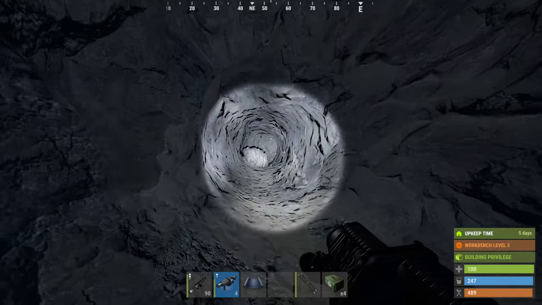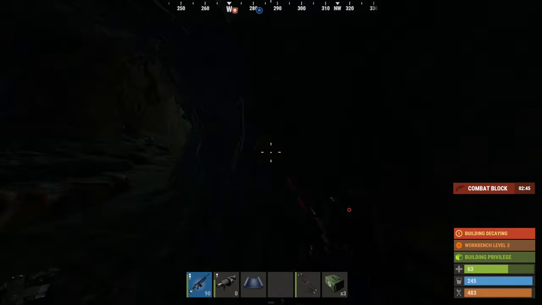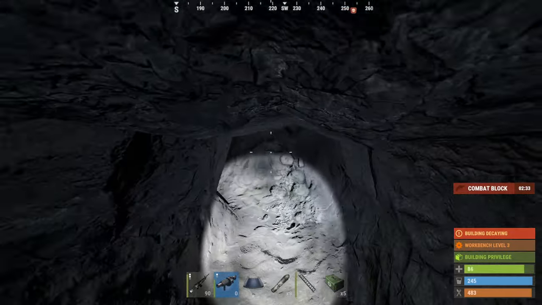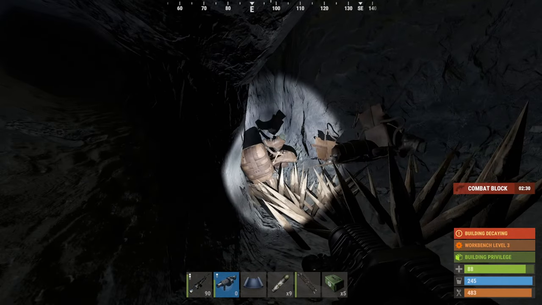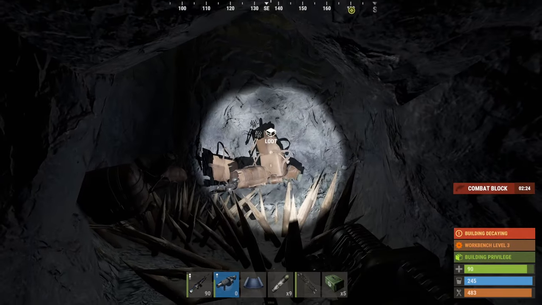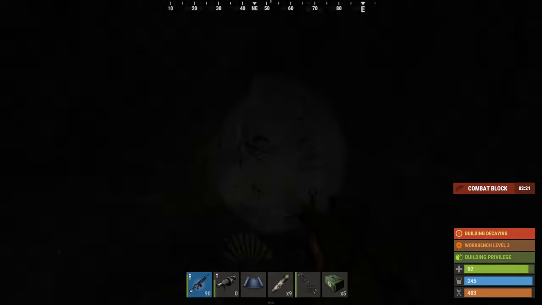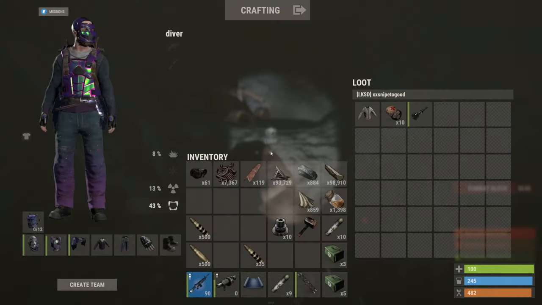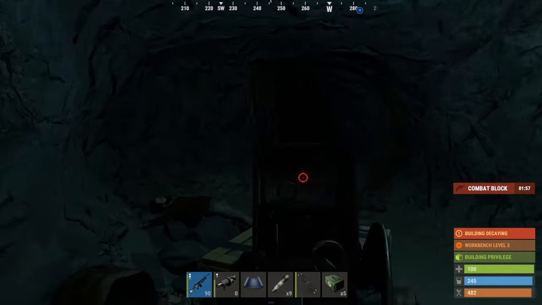Let's see what the heck happened out here. I've already moved most of the loot out. Dude, they all died right there. How many freaking kids died in the spike trap? Oh! Bro, what the heck? Oh, that's good. That's good. Oh my god, the bodies! This is what I would have had to deal with, dude. There's like 30 bodies.